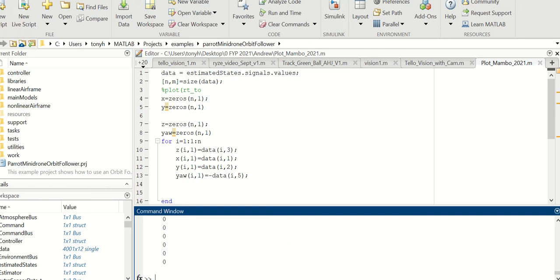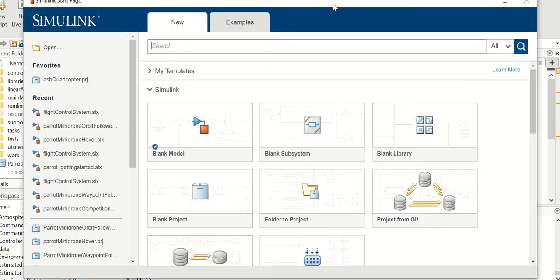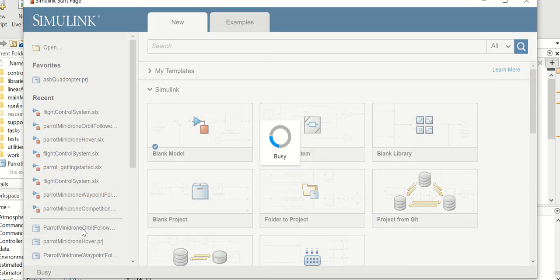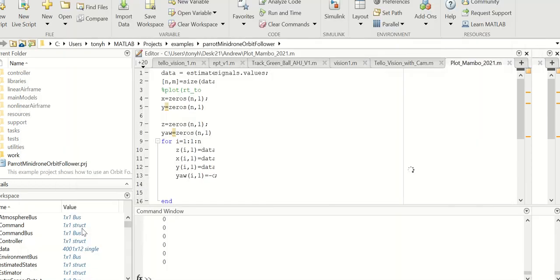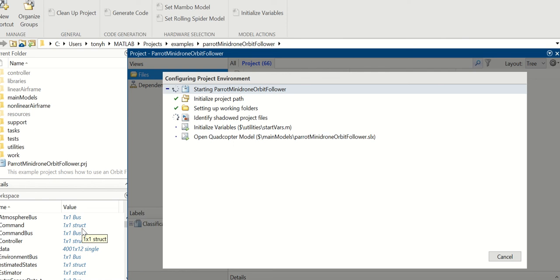Now, I've already got mine. Mine's called something slightly different, Parrot mini drone orbit.